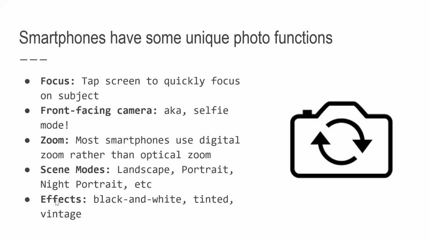And then last of all, there's different effects that you can put on your phone, or that your phone already has built into it. Sometimes we refer to these as filters, but it's more than just filters. But filters is a big one because you can take black and white pictures now. If you want more of a sepia or vintage tinted kind of look, you've got that.